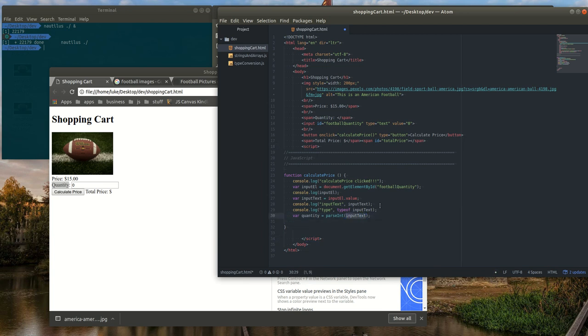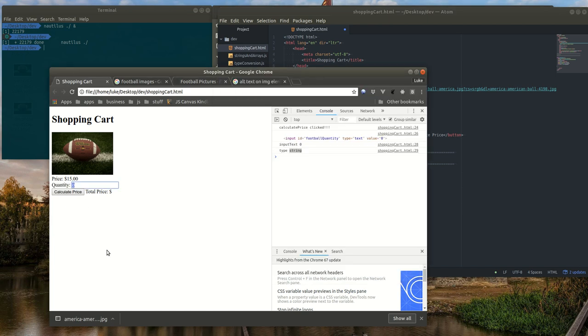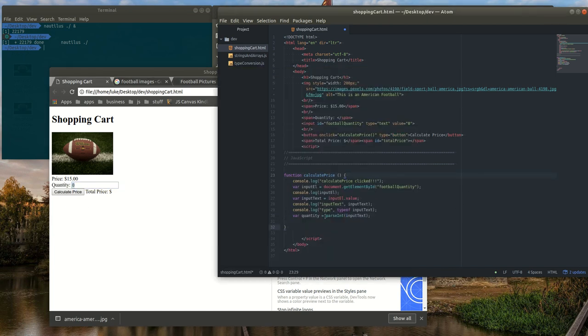Input text is the string value of whatever they typed in here, and parseInt is a built-in function that converts the string data into integer data. So we'll do console.log of quantity, and then the type of that.